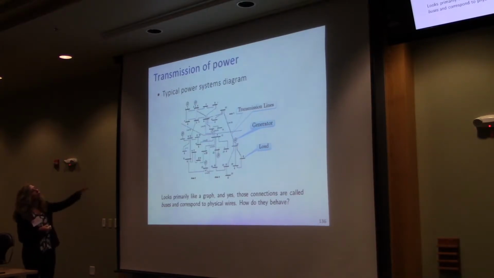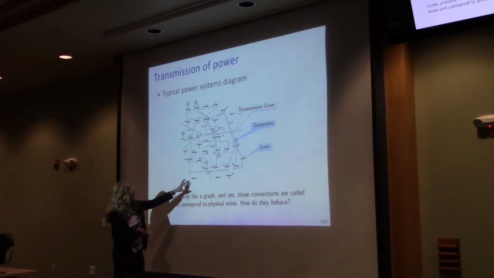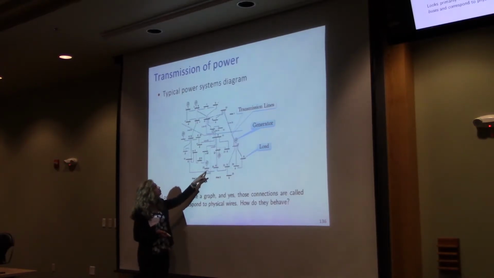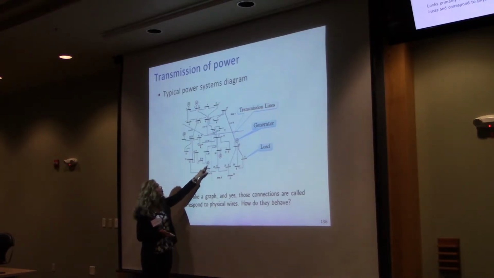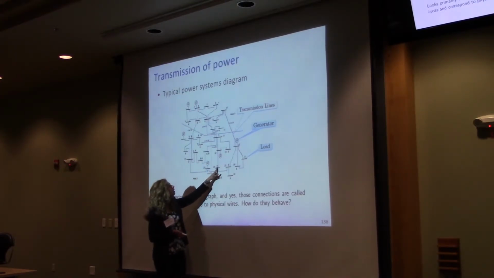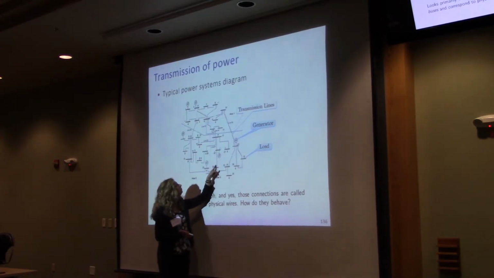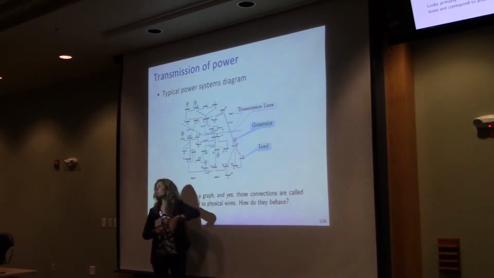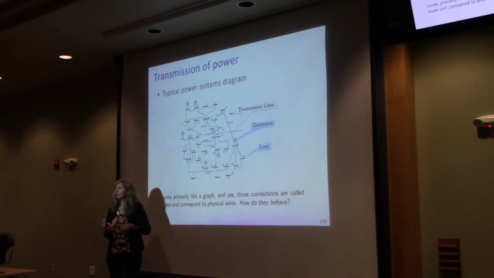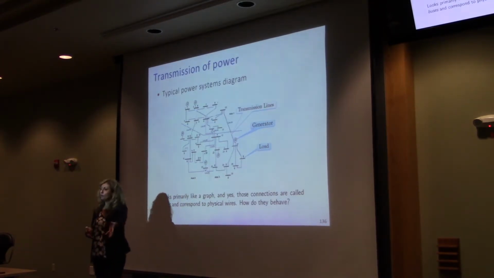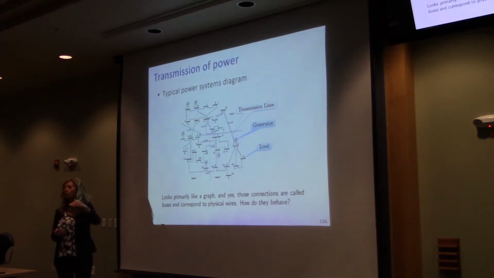So let me show you the classic diagram of a power network. It's this graph, these little arrows. What these arrows are really are substations, and they could be connected to a generator. Here you see this G, right? And what this arrow means is that this is an injection point, where you have current going to a feeder, and you have a certain level of voltage that is maintained here.